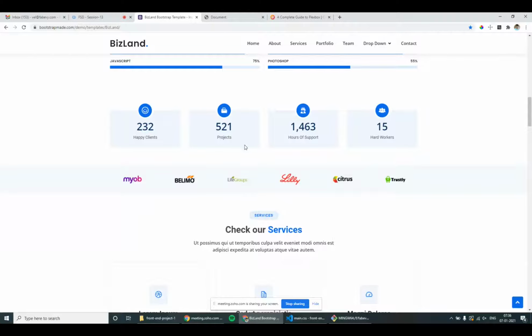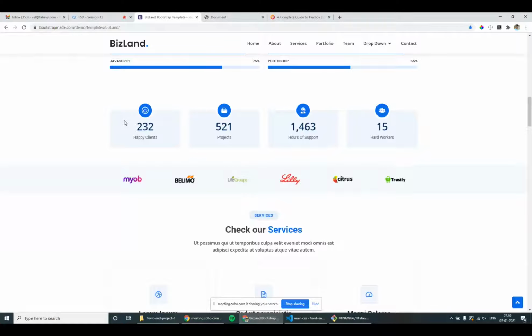There are four boxes. What ID value had we given for this section? Can anyone tell me without seeing the code? We gave some ID value, statistics. Super.